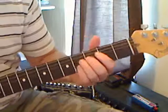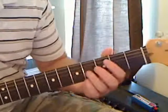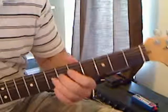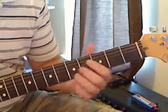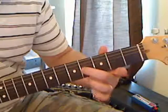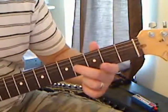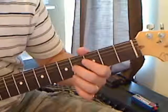So you're going to start off with the fourth fret on the G string and slide to the sixth fret on the G string. Okay? Use whatever finger you want to, really. I like second or third, but play that note. Then go back to the fourth fret on the G string again. Play that note again. Then play it one more time, and slide to the sixth fret on the G.